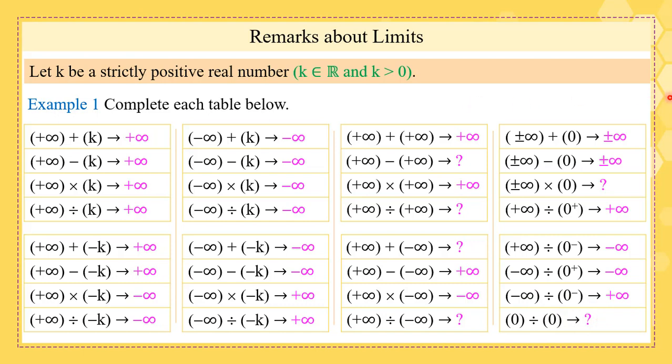Now let's see what are the indeterminate forms. You can see that we have plus infinity minus infinity from here, and we have infinity over infinity from here. This is also plus infinity minus infinity, and here we also have infinity over infinity. Here we have infinity times 0, and here we have 0 over 0. So we have in fact 4 indeterminate forms, which are plus infinity minus infinity, infinity over infinity, infinity times 0, and 0 over 0.